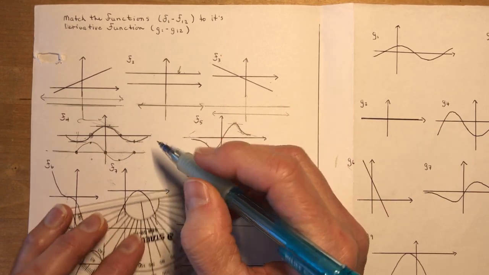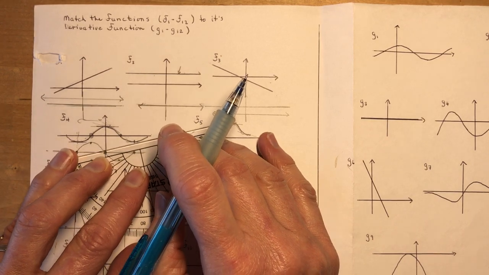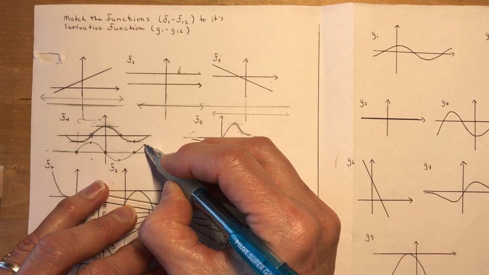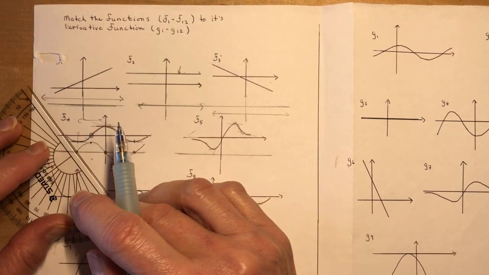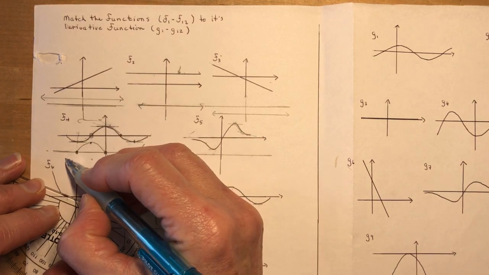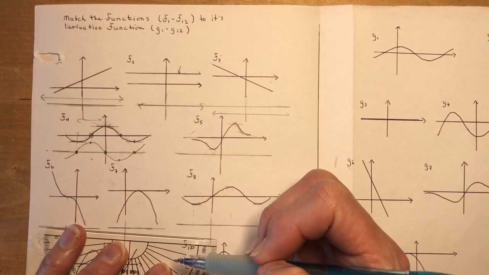Now what happens at the end of these is still important. So I had 0 slope and then it was positive slope, so like 1, 2. So I'm going to just bring this up a little bit like this one, and on this side it was negative 2, negative 1, 0. So I'm coming up to the 0. Okay, so that's all you have to do.